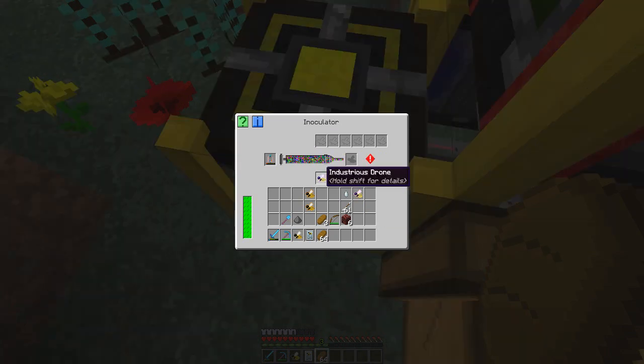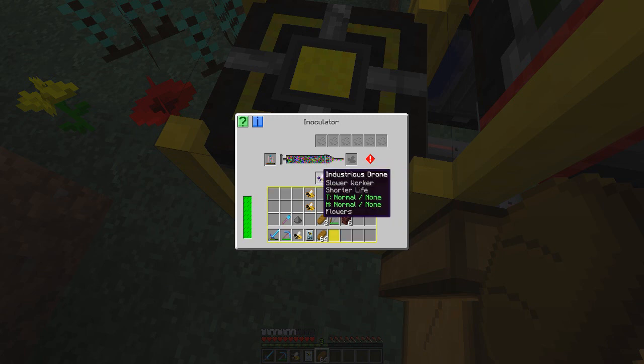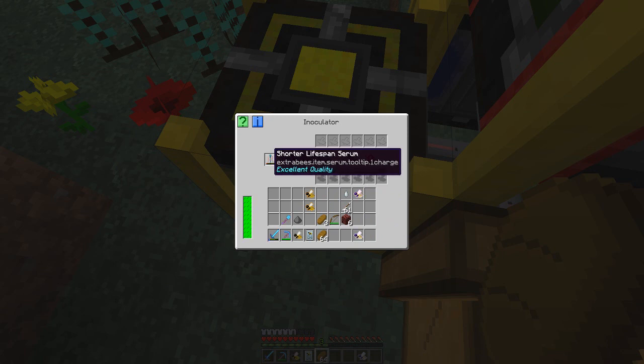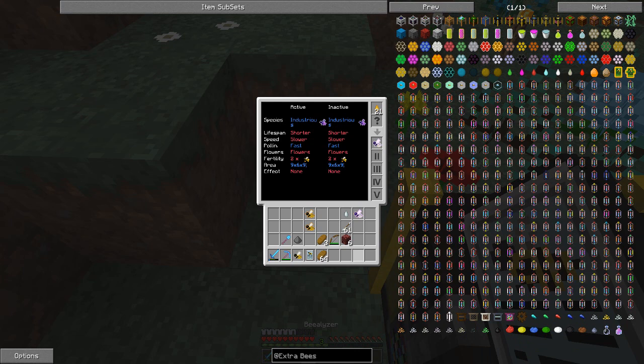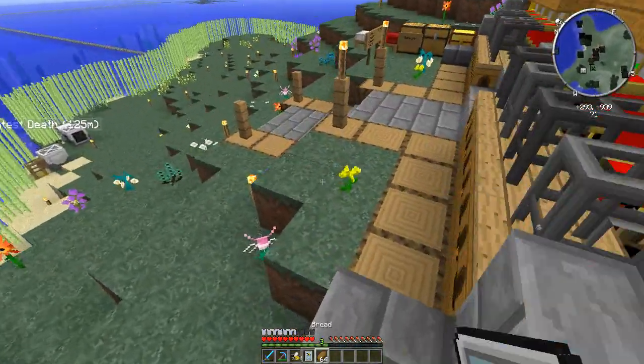Okay, there we have it. We now have an industrious drone with a shorter life. It's no longer shortened. For each bee, it takes 2 charges. If I quickly open up this, you can see we've got an active and an inactive. The first charge only changes the active, and then the second charge changes the inactive. That was just like a short example of what this can do.